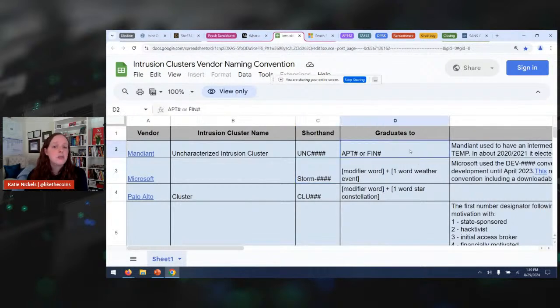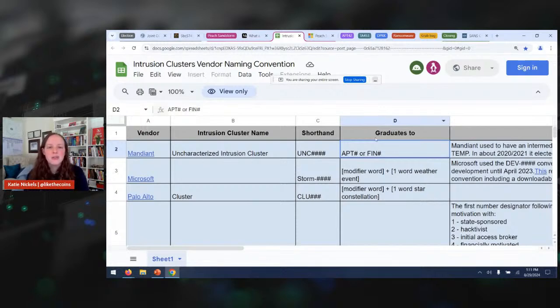And then you'll see a lot of companies use this methodology where often they start to track activity. Maybe there are some intrusions that are related and you don't really know who was behind the keyboard, because that's kind of hard to figure out. But you start to overlap those TTPs over time. Maybe you get more information. Maybe you get some information about who might be behind the keyboard. You can graduate that.